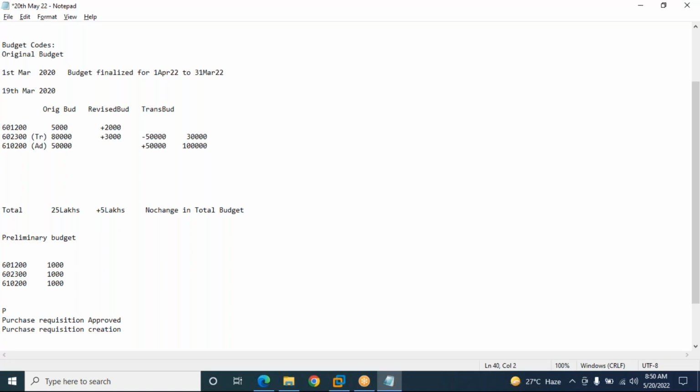Next, purchase order, draft mode. Purchase order, approved. Next, purchase order, confirm. In each stage, budget funds will be verified.